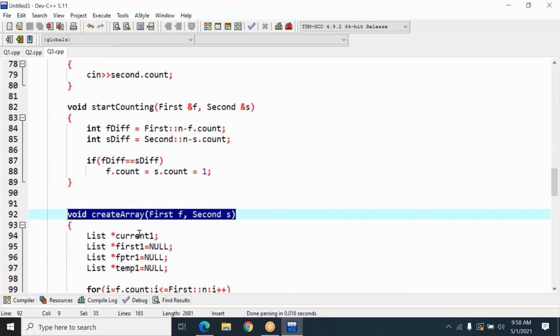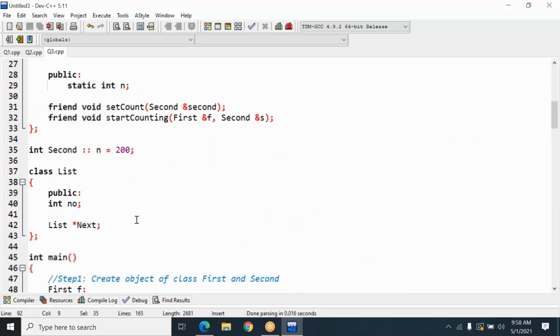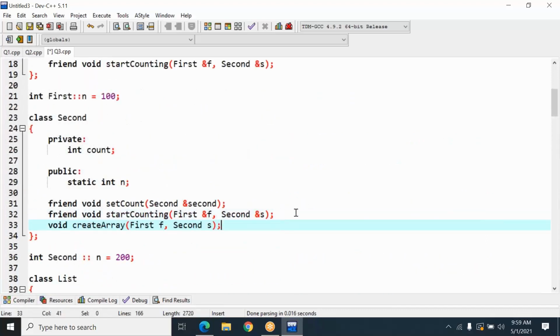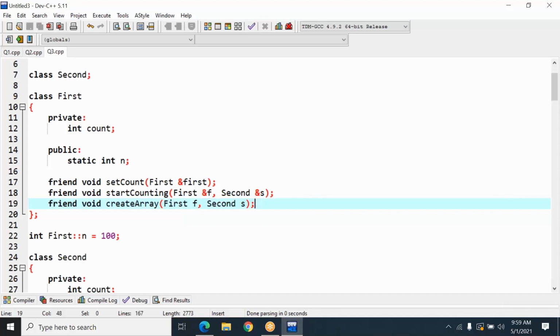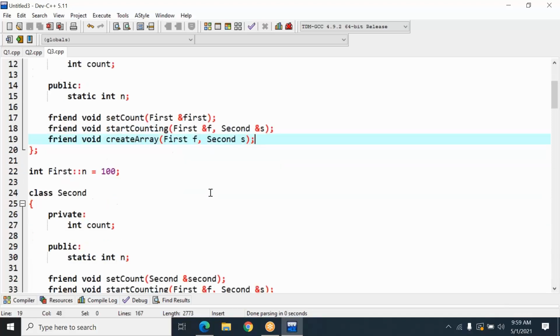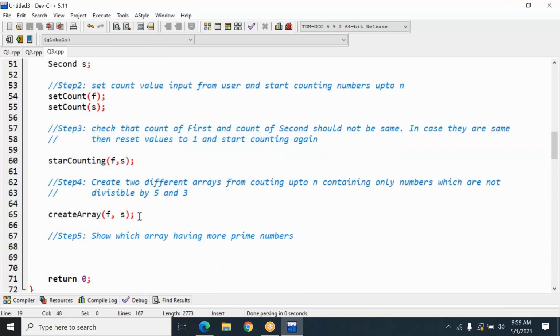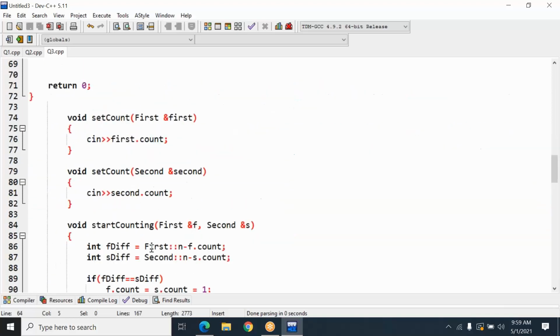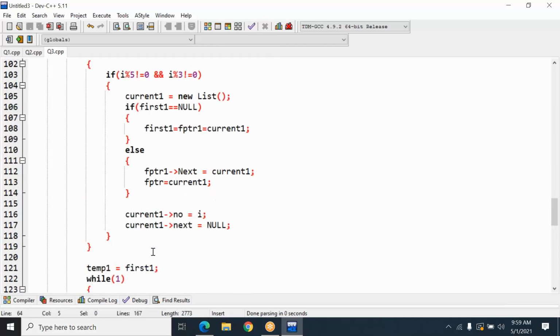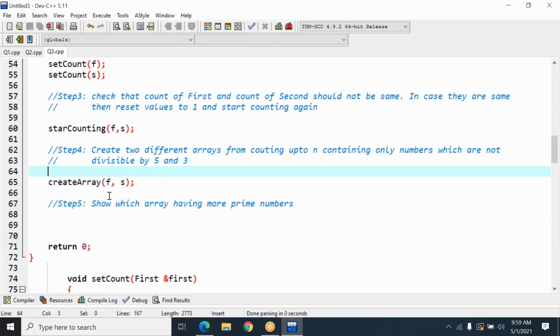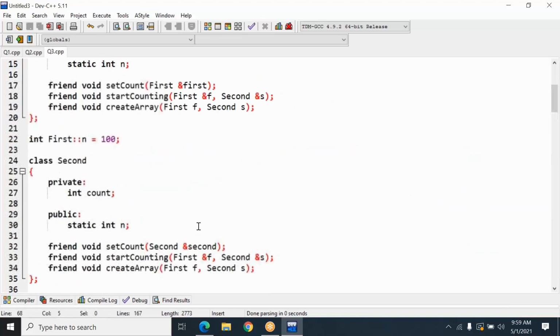Now declare this function here. Here also you are using the private variables, so you declare this here as a friend. Copy this and write it down here. In aptitude exams also they ask you such very challenging questions, so there you go step by step. And your code will run. Up to this I hope everything worked fine as I expected. The only remaining part is showing the prime numbers, which we will continue after checking the output.